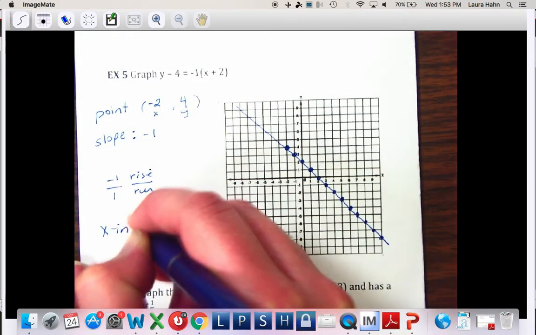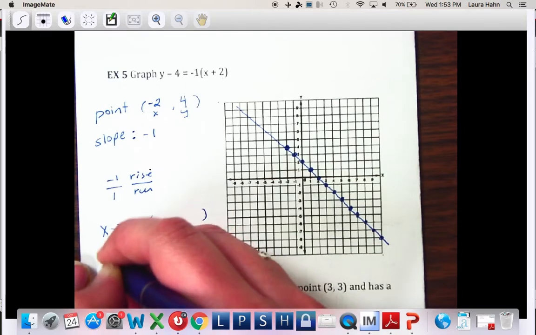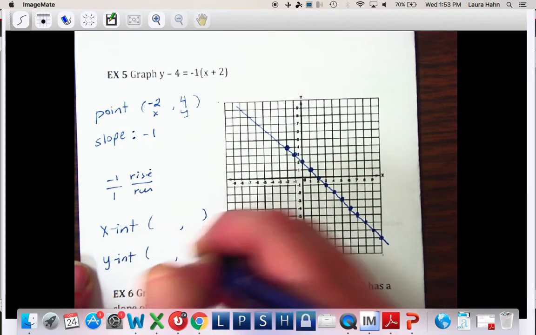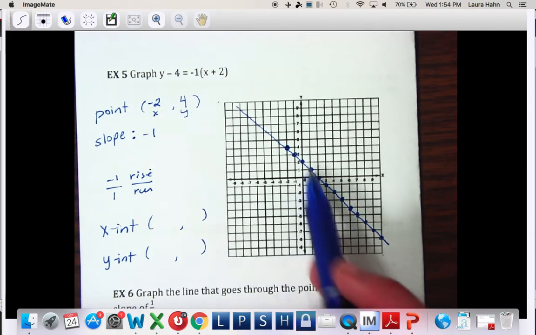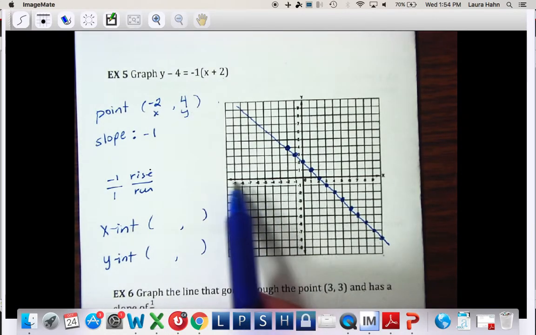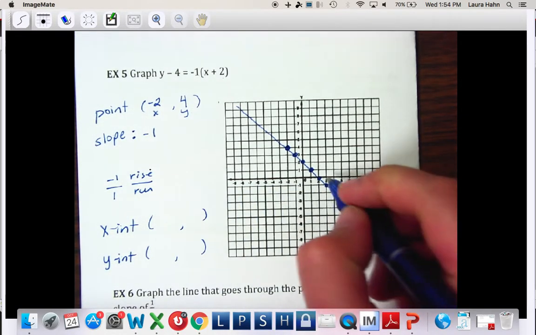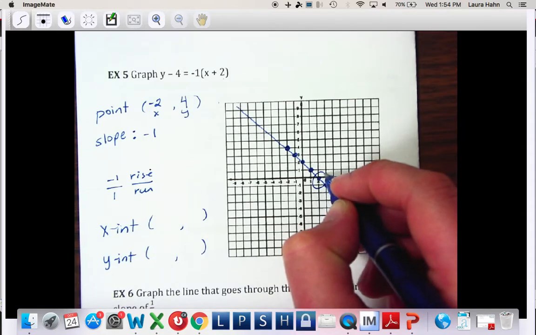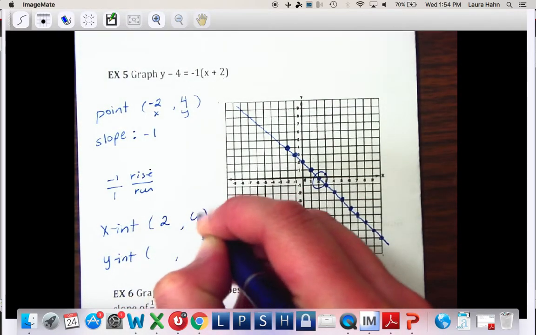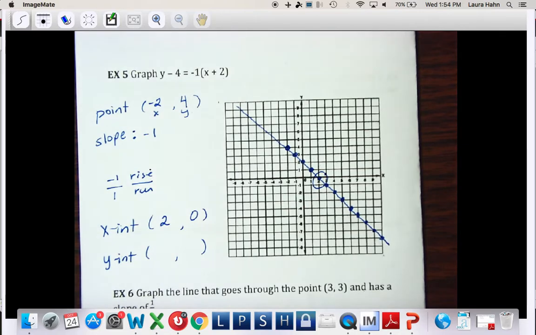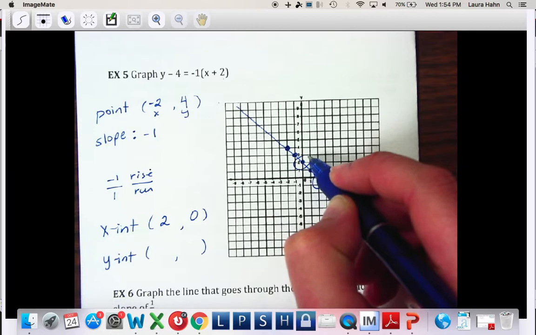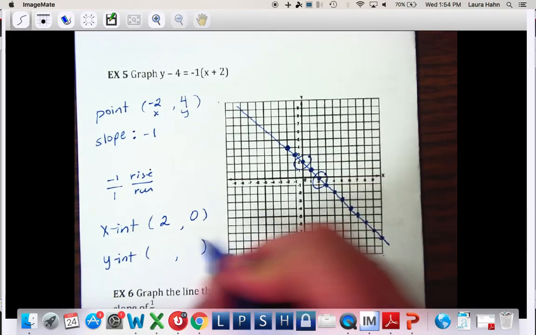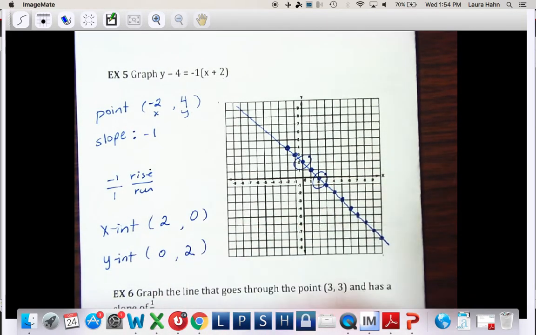One thing that we're going to add is the x-intercept and the y-intercept. So I can see my points on the x-intercept and the y-intercept, which is why I didn't have to go backwards. Okay, so for the x-intercept, I look at the x-axis, and it crosses right here at 2. So I know the x goes in the x position when y is 0. To find my y-intercept, I look at the y-axis. I can see it crosses right here, also at 2. But since this is the y-intercept, I'm going to put it in the y position when x is 0.